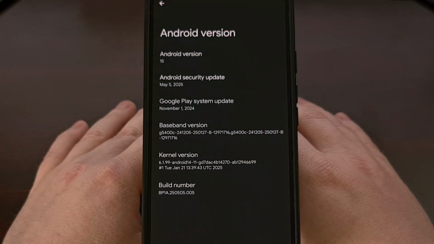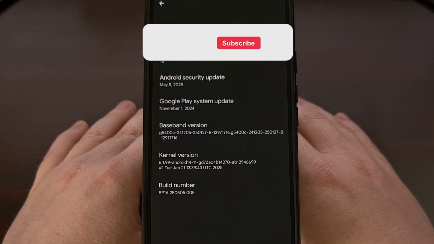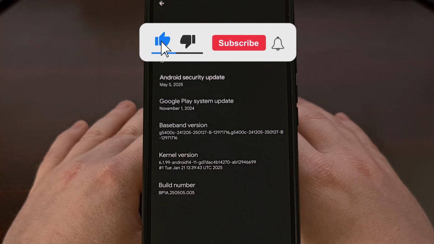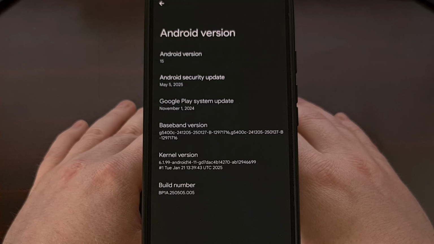Now, downgrading to an older version of Android is not something that I generally recommend. You miss out on important security updates, critical bug fixes, and even those new features that you see advertised. But it's those first two that tend to be really important. So while I understand why a lot of you folks have decided to downgrade from Android 16 back down to Android 15, I do hope that you give the new update a try again in the future.